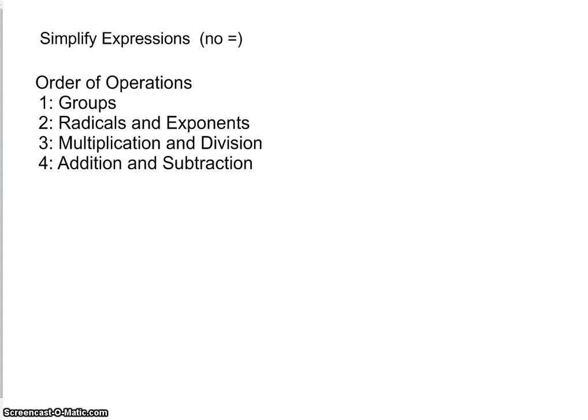All right, one of the first topics we have to go back and take a look at here in terms of Algebra 2 is a little bit of the review from Algebra 1 and dealing with expressions. Now again, expressions, the big thing to understand is that there are no equal signs in an expression. And you can't just magically throw an equal sign into an expression and turn it into an equation. So we have to treat it as an expression.